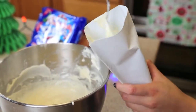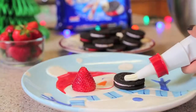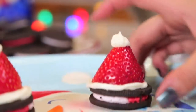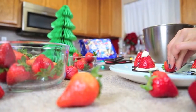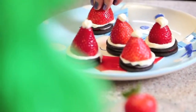Transfer your homemade buttercream frosting into a piping bag. Take one strawberry and cut off the little stem so it's smooth and flat. Then pipe a little bit of frosting on top of the cookie, place the strawberry on top of that, and top it off with a little ball for the Santa hat. This one is super duper easy and you can even add little sprinkles to spice it up. And can I just tell you guys, this is so delicious!